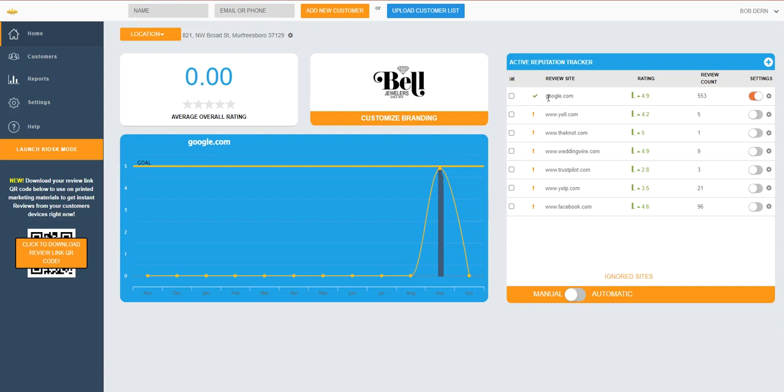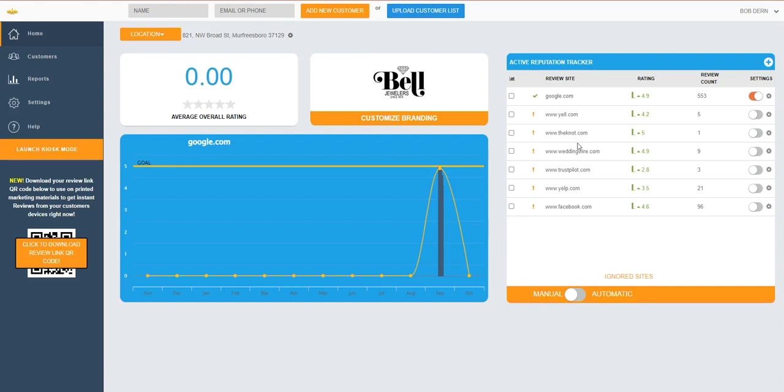And again, most of these businesses, think about this. Most customers go to Google. How many people? I haven't even heard of WeddingWire before. I've heard of The Knot before, but I haven't heard of these. You know, a lot of people don't go to Trustpilot first. They always go to Google first. So again, I try to have businesses really concentrate on Google. But see how easy this is to set up for your customers and what to give them.